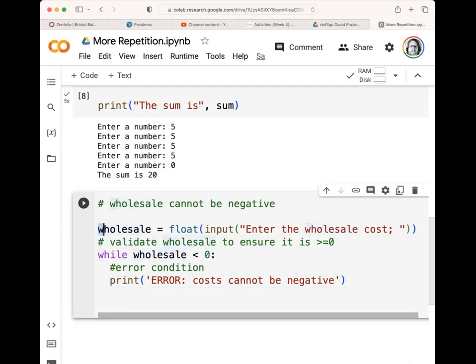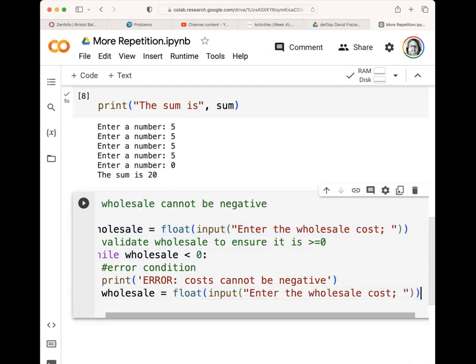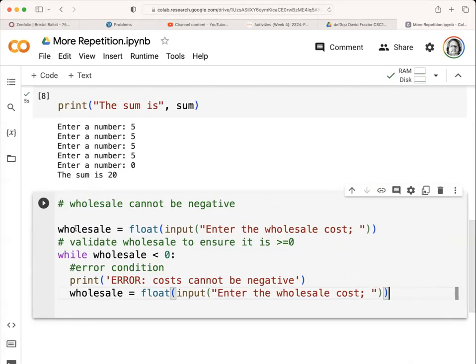So I'm going to copy this whole question down inside this loop. Kind of tab it wider. Hope it doesn't mess with your video screen. So now we're saying wholesale is equal to this. Enter the wholesale cost. Enter a number. That should be both of those a colon. It doesn't matter. It's just for show, but you want to be consistent in your user interface.